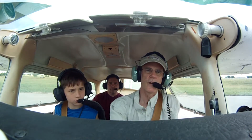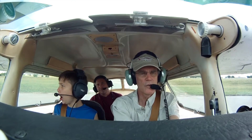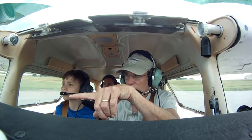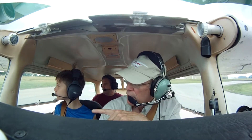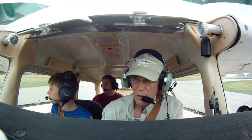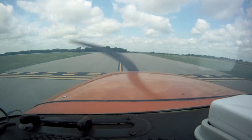I do three things on the runway: start my flight timer, put my directional indicator on the runway heading — it should be 1-5 — and make sure my transponder's set. Approaching runway 1-5, I'm going to taxi up. This is called the hold short line. When you cross it, you're on an active runway — you better be paying attention. Always check final. You don't have to have a radio, so I always look to see if an airplane's screaming down final that hasn't announced. Cleburne traffic, Skyhawk 1802 Victor taking the active 1-5, departing to the south, Cleburne.